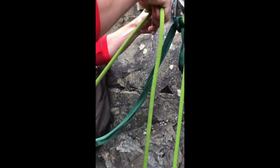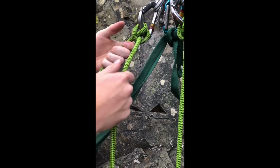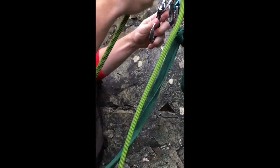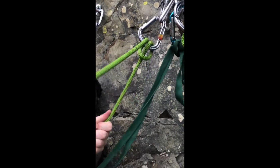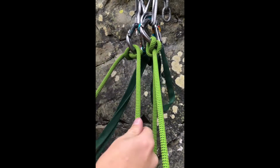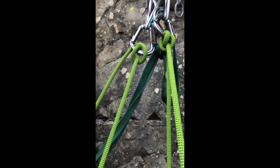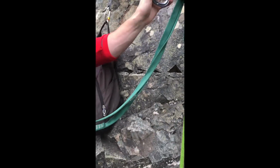The way you can test that it's actually a clove hitch is when you pull down on either strand, it should stop. A lot of people, when they first learn how to do a clove, will make this. See, it looks a bit different from the clove hitch. This is called the munter hitch. If you pull down in one direction, the rope slides. Pull down in another direction, the rope slides again. So that is definitely not what we want it to do.